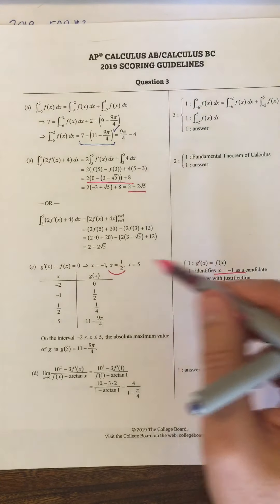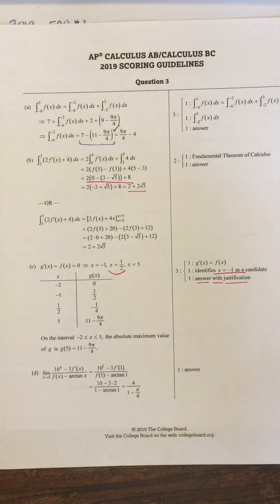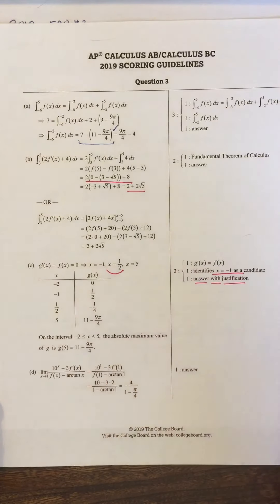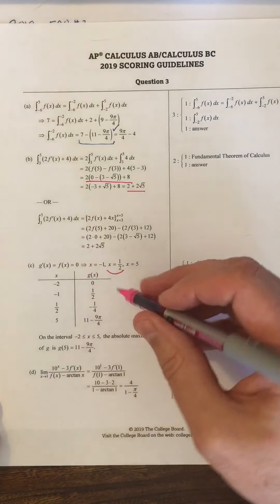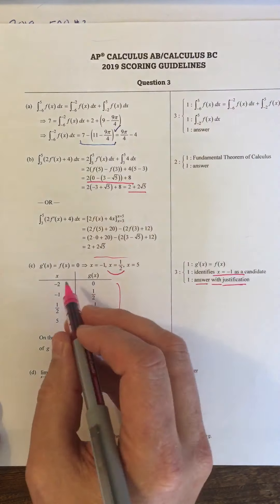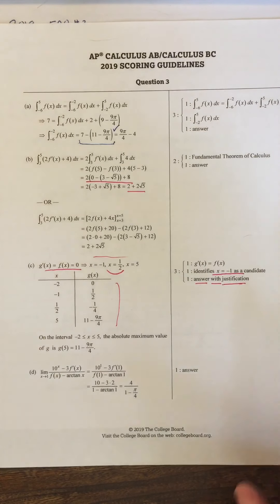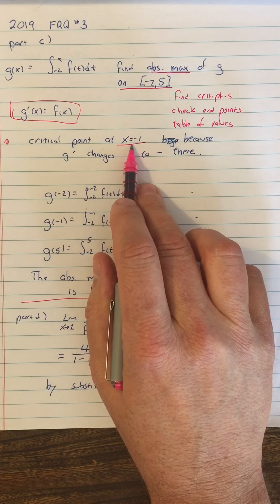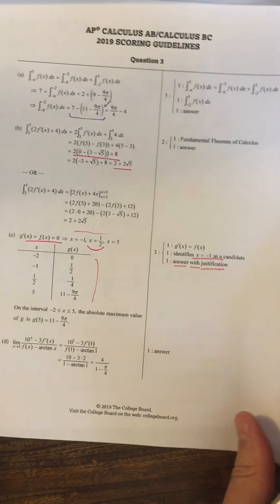However, there's no point involved in identifying that, and you don't need it. So I think that was not necessary to do. And then here's our answer to the absolute max is 11 minus 9 pi over 4. Notice how it says answer with justification, but they don't really have a whole lot of justification here. All they have is the table of values, they identify critical points, the setting of G prime to zero. That's all they've done for justification. So I added to that just the fact that we knew that X equals negative one was a potential maximum, because G prime changes positive to negative. So I added that justification in. They apparently didn't need it, but I think you definitely should put that in.